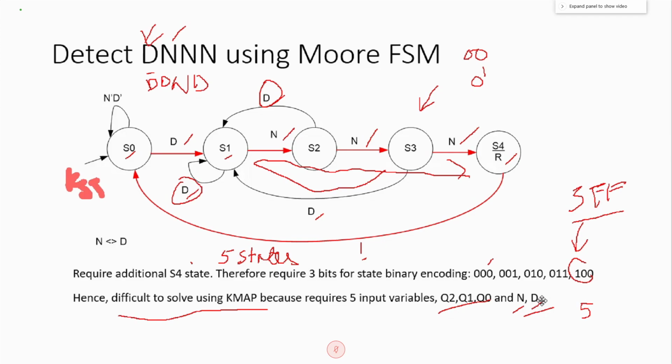If you ask me why, this is the reason. Actually, we don't want to trouble you. You can still do it, but it's difficult because you learn K-map only up to 4 variables. Alright? But actually, I prefer Moore somehow, because you see the sequence more clearly, isn't it? And the output is inside the state. It's not cluttering the line. The line is kind of simple. I mean that's my personal preference. Okay.